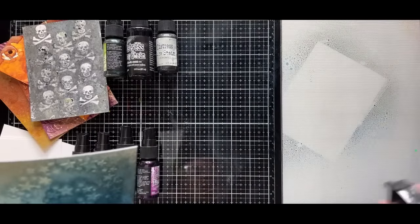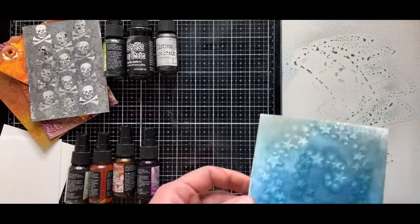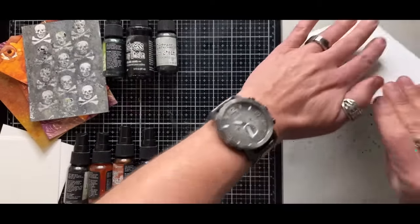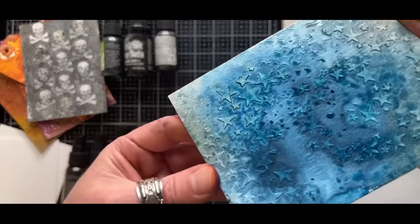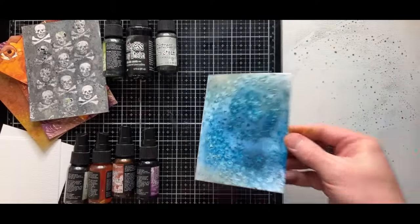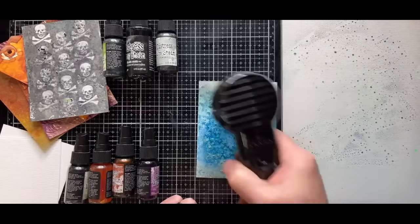I think I'm going to work with that ink here. So I'll just take a little bit of water, add some down here. I'll break it up. So I'm going to get just a few more spots and then I will dab onto that. Dab, dab. See, so now I'm just getting those drips. So by breaking it up, you can see those little water drips, and I'll dry that. I like that. It gives it really interesting things.